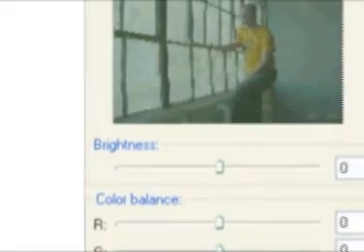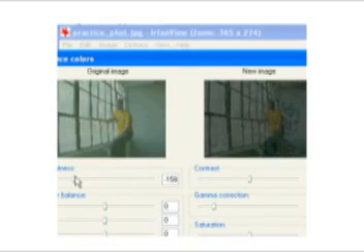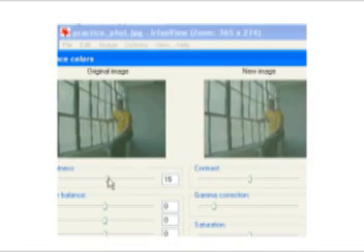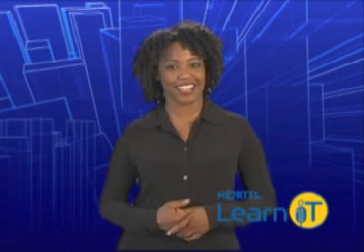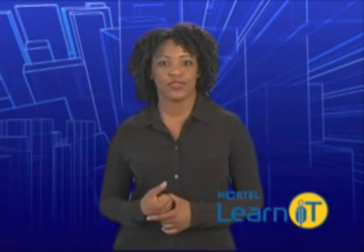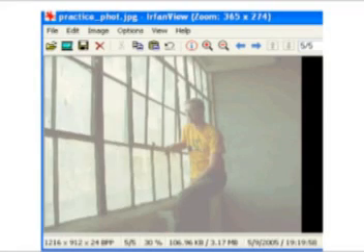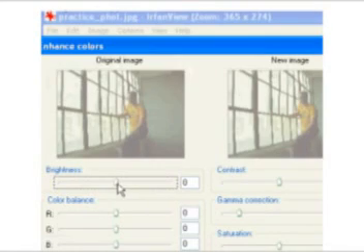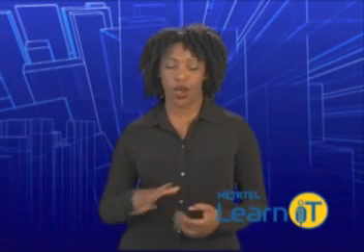The brightness control lightens or darkens your image. Increasing the brightness will bring your image closer and closer to white, while decreasing it will bring it closer to black. Brightness is a useful tool if your original image has been overexposed, like this. See? Too bright. Everything's blown out. Lowering the brightness will fix that. Or if it's underexposed and too dark, raising the brightness ought to balance it out.